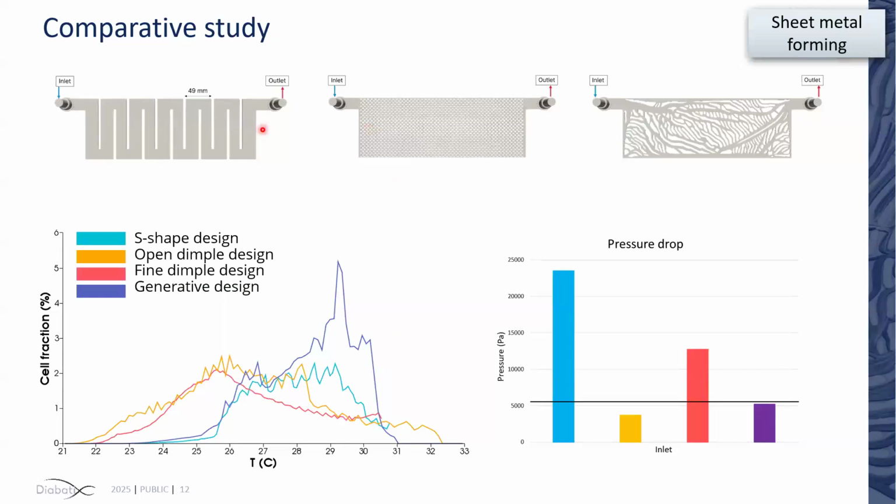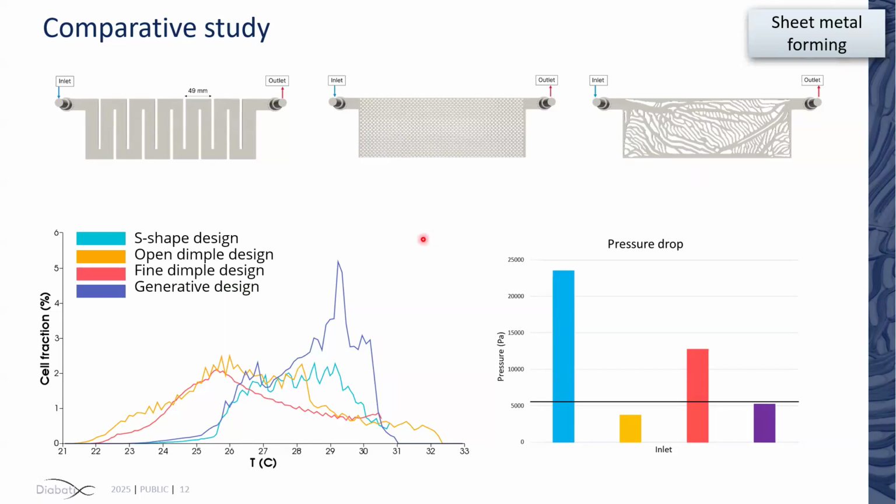The first design we created in the same design space, you can call this a conventional design, where inlet and outlet are connected with a maximum flow path in terms of a zigzag channel. The second conventional design that we created was made up of dimple shapes. These are spanned across this area, and inlets and outlets are connected by the passages in between these dimples. And the third design that we just talked about was given by Coldstream, which is a very flow-friendly design.